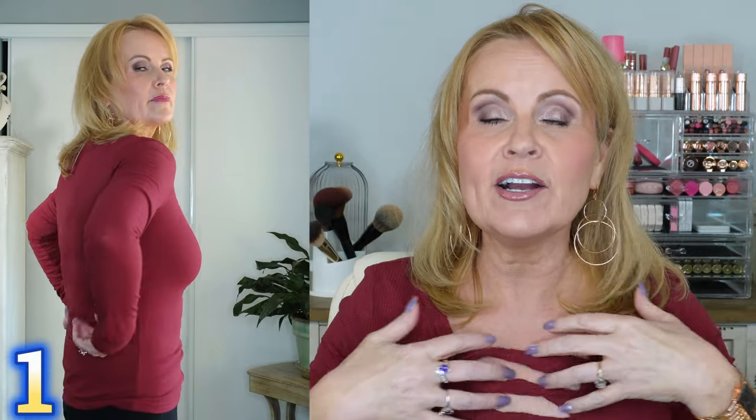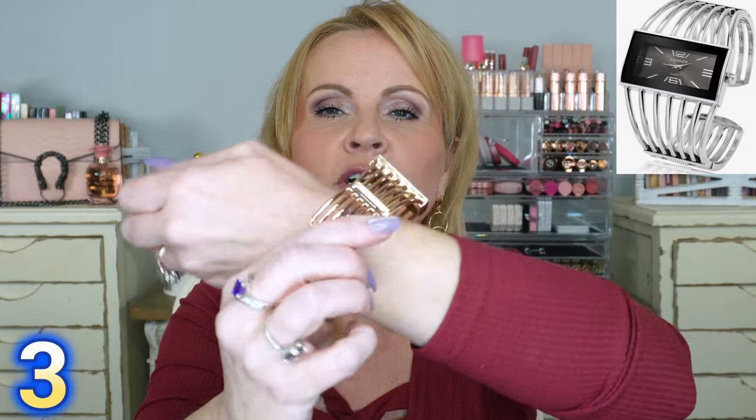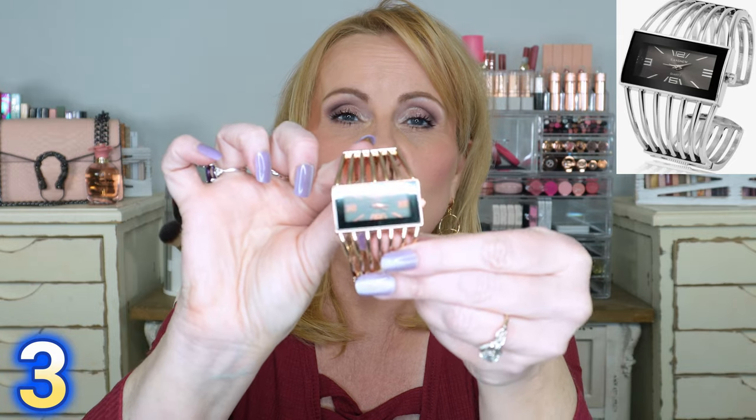Let's start with what I have on — such a cute waffle knit top. It has three twisted straps at the V neckline and it's long-sleeved. It does come down a little bit deeper toward the cleavage, just so you know. These cute gold circle earrings will be featured as well — they're light, they don't tug on my lobes at all. Also this beautiful cuff link watch in rose gold.